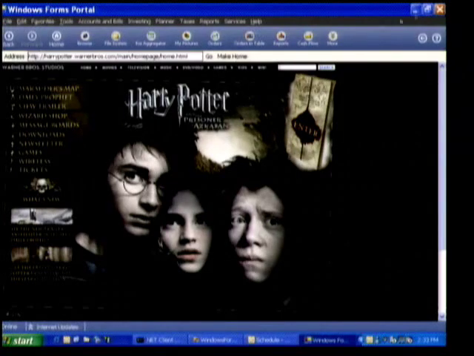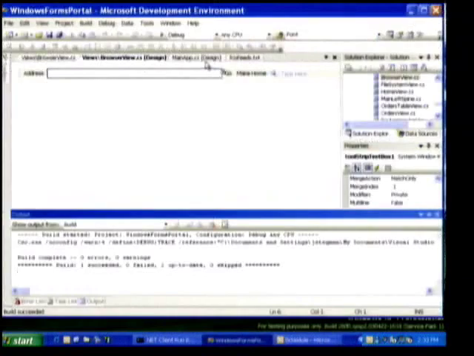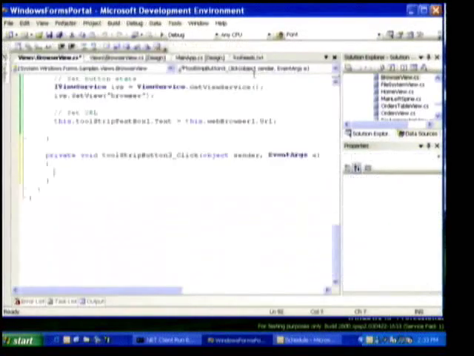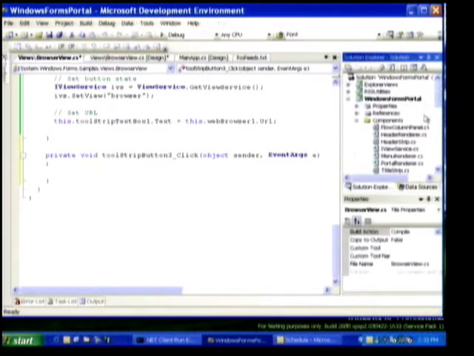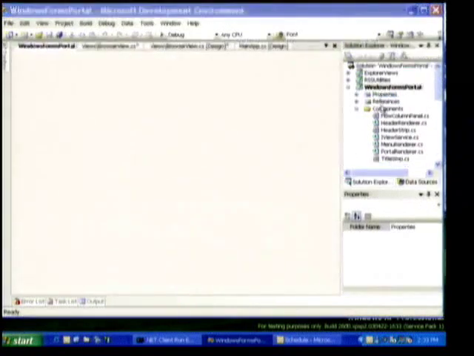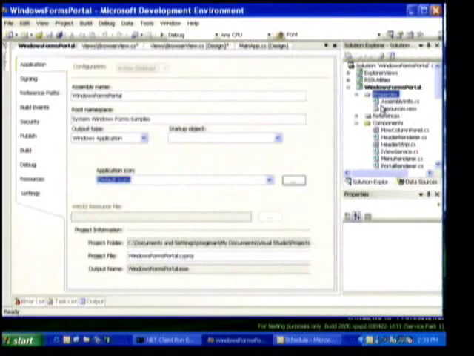The one last thing I want to do is provide an option that says make whatever the current page I'm on my home page. To do that, I'm going to use another new feature that we've added called client configuration. There may be settings associated with your application that you want to store but may not want to store in a database. For example, menu or toolbar configurations, or where your menus or toolbars are laid out. Since you can now dock the toolbars, you may want to store that configuration somewhere. Well, we allow you to do that in a configuration file that we manage and maintain for you.